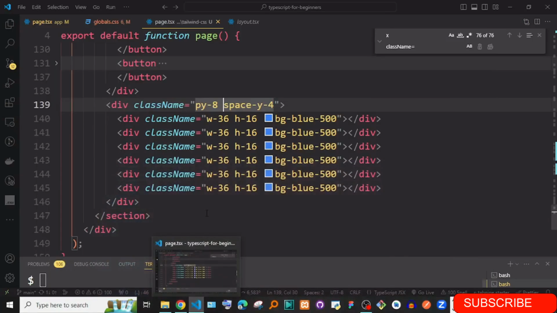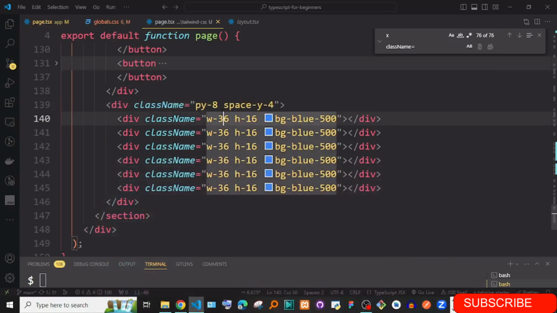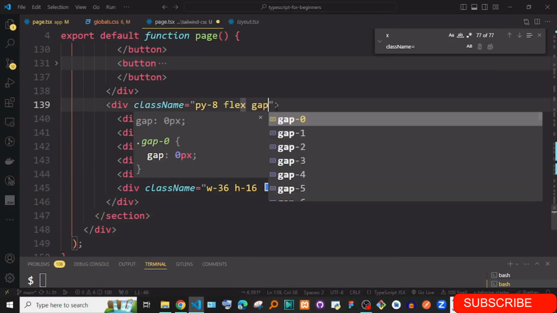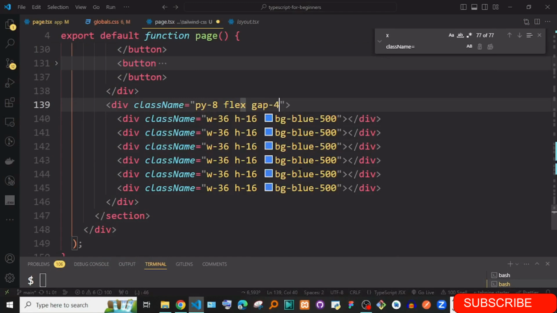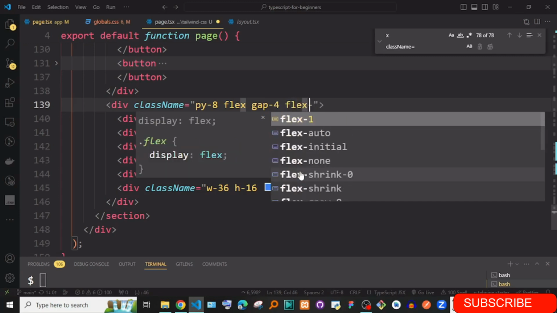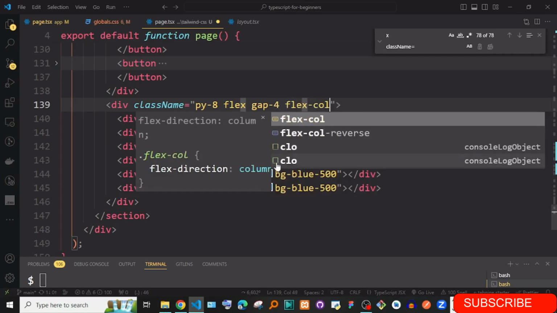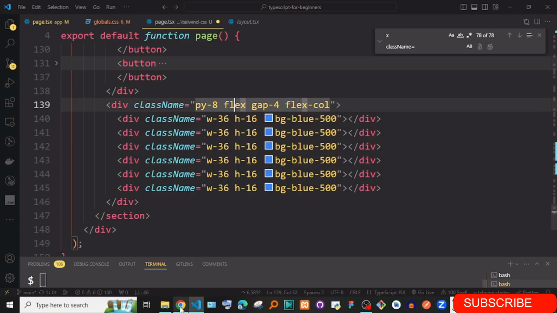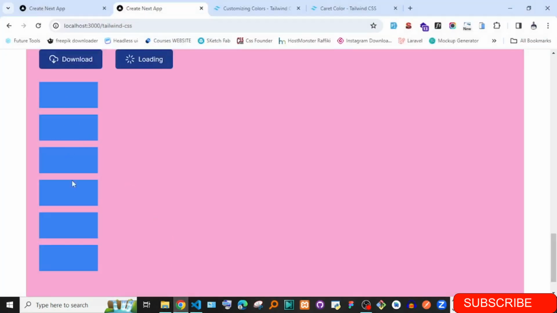Now another one, let's say you want to use flex, of course. You would apply flex and a gap of 4, and maybe you also have to say flex core, to have the same thing that we did above, to still have this kind of behavior where you have some gaps.